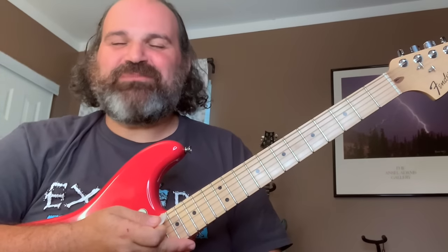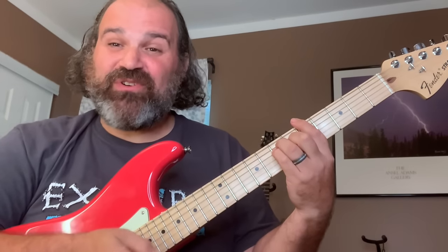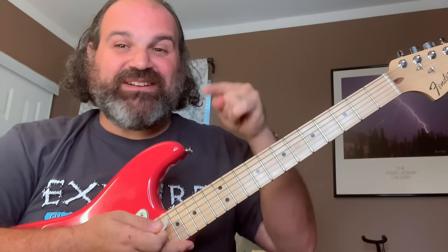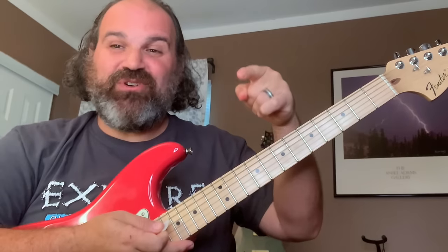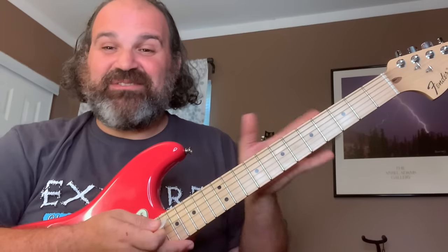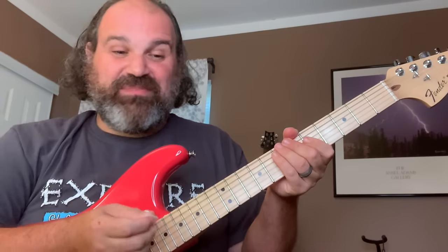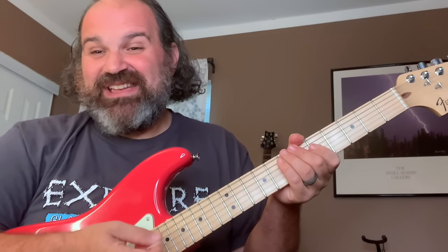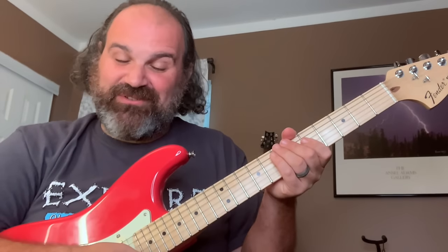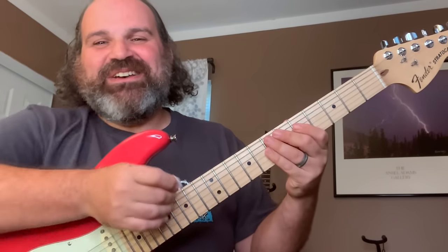Your click point is the most important thing. You want to click and breathe through your very first note. That's the key — a nice stable rhythm, and then clicking right through the very first note. You also have to teach yourself to be coordinated enough to strum the guitar and click at the same time. Sometimes that's a challenge. You have to pick which foot works best with your strumming hand — if you strum with your right, you can click with your left foot or your right foot, as long as you can coordinate that.